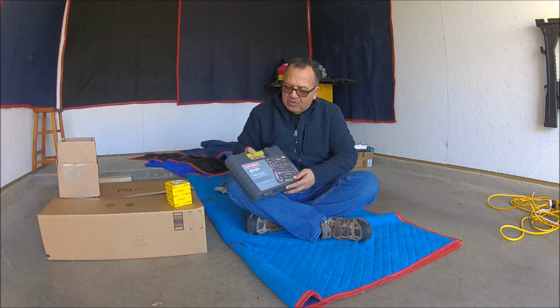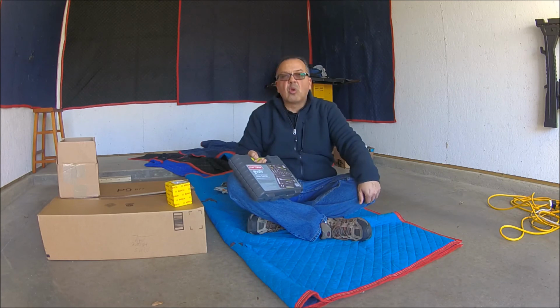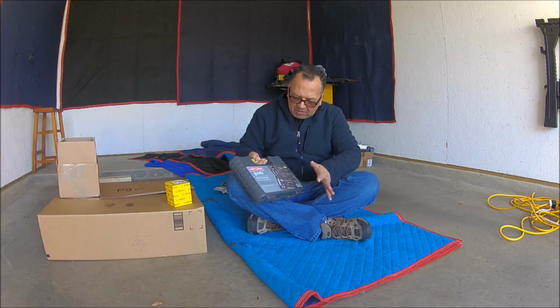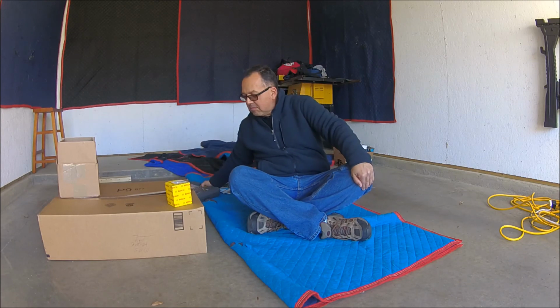Some tools. I bought this Craftsman tool set at Sears. You don't have to go to extensions. This is a very economical piece. I think with this set we can do about 90% of what we're going to do.